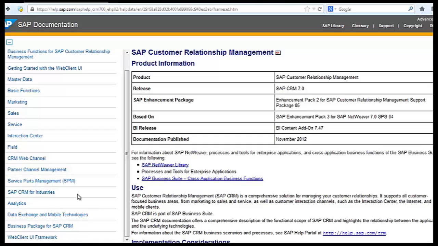Though SAP CRM covers most of the functionalities, there are a few industries which need specific functionality that might not be covered as a part of the standard SAP CRM product. So for these industries, they require additional product and service capabilities to suit their own requirements, and this is where industry solutions come into the picture, where they help us to get the functionalities which are used by that particular industry majorly. So this is about looking at the documentation which we have for SAP CRM. Now we will go ahead and look at the content we are going to cover as a part of this training.